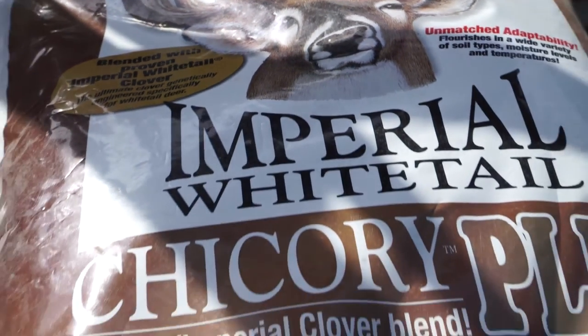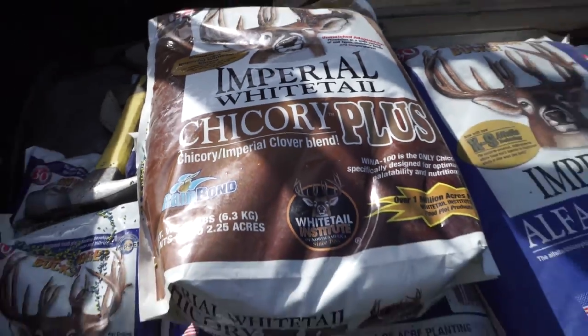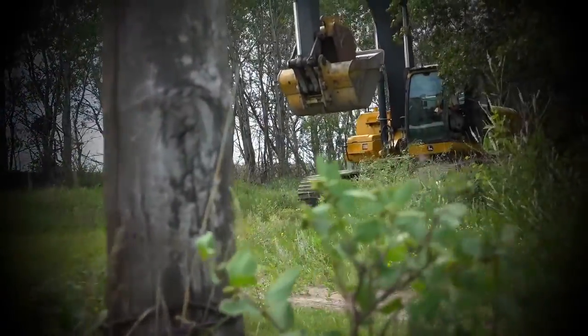We planted new things in the plot, and now that fall has come, the deer have adjusted to that and they're behaving differently. We put a new dugout in here this year, and now we're finding the deer are coming through the alfalfa and out to the dugout first before they're heading south out to the ag fields. So all those changes that we made all year long have changed how those deer react.